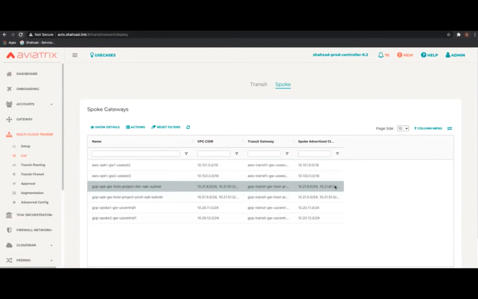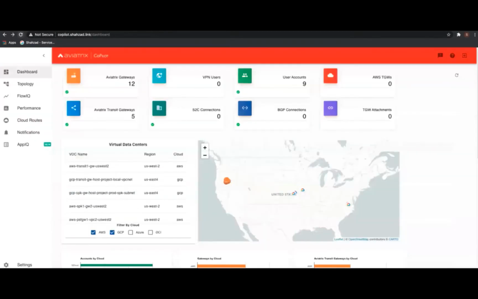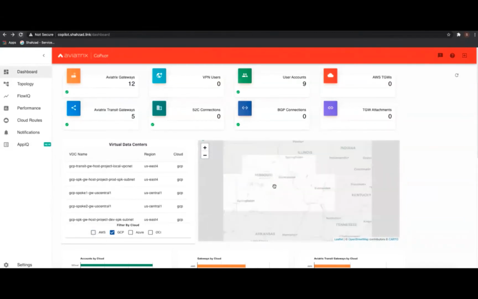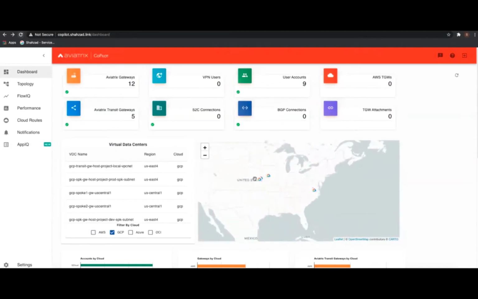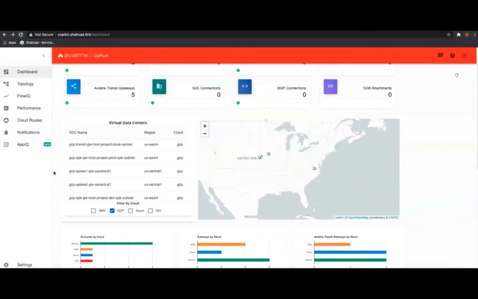Now, as you're building this network, the CoPilot is running and building all the topology for you. You can log into the CoPilot and see the dashboard. The dashboard will give you exactly what we have designed, and it's the rundown of your entire cloud or multi-cloud inventory. It will also show you some important benchmarks and an option if your gateway is down and whatnot. You can select the cloud of your choice, and you can see the resources deployed for that particular cloud, nicely shown on the map here.